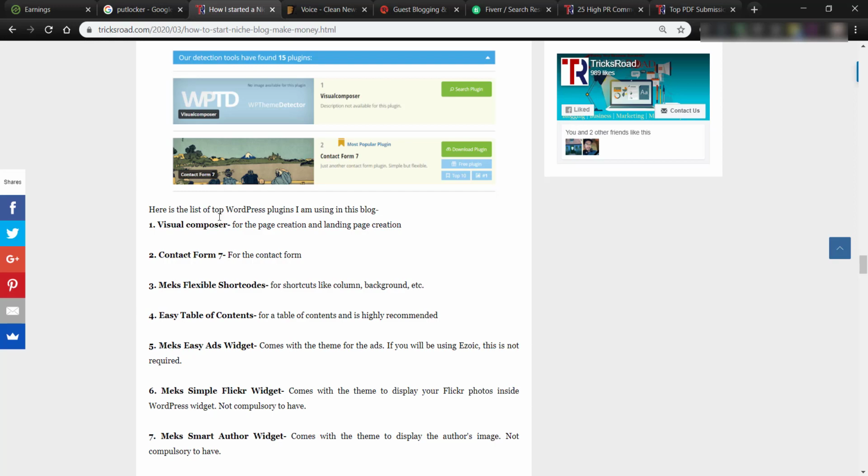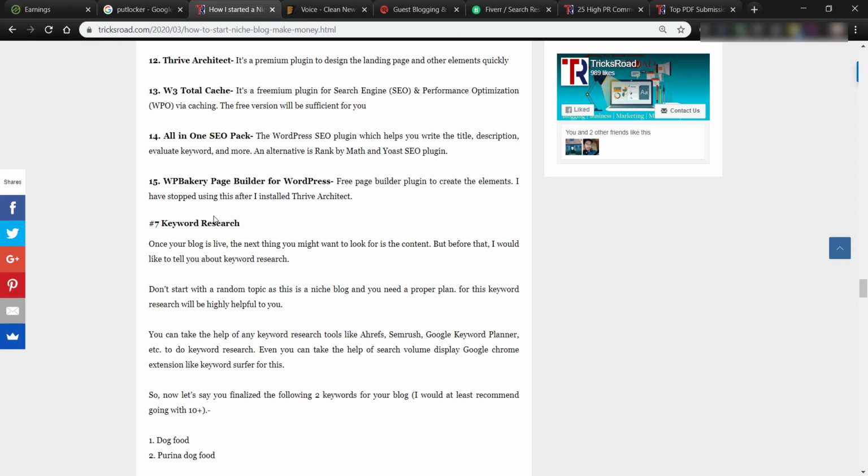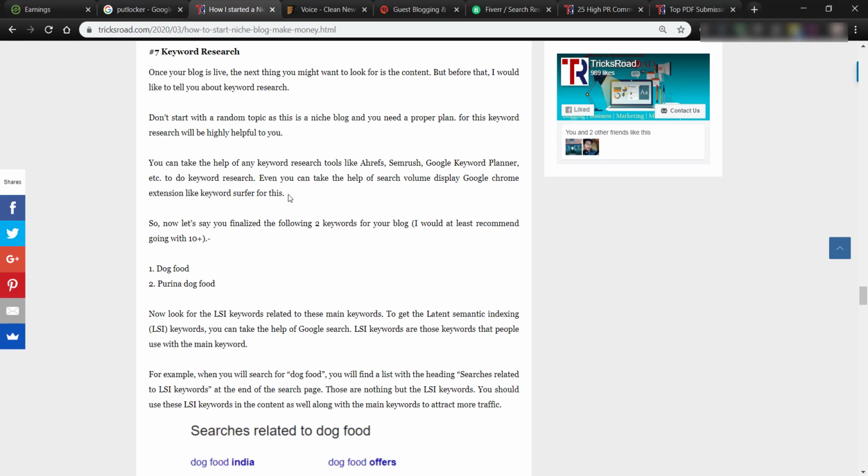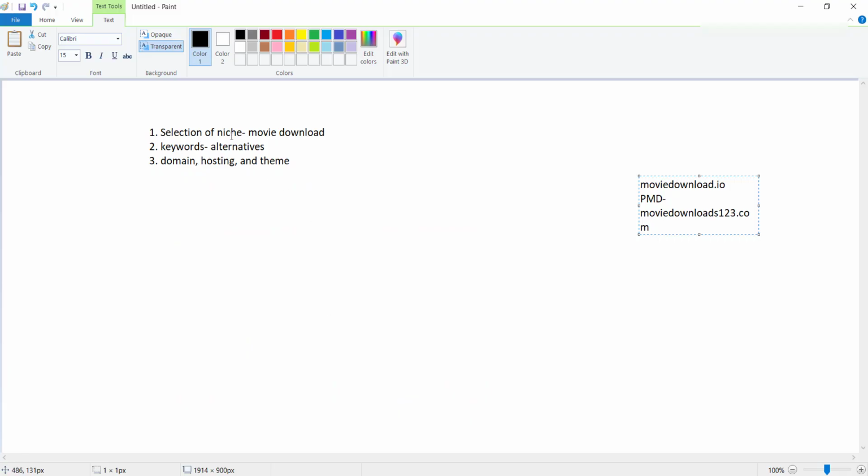Okay. Now the next part was the keyword research. Definitely it's the core, and as I said, most of our keywords were based on the alternatives, so we selected around 10 keywords. Those 10 keywords were nothing but, guys, the movie site name plus alternative, something like Foot Locker alternatives, 123 movies alternatives. So these were basically the keywords similar to it, 10 keywords we were having.